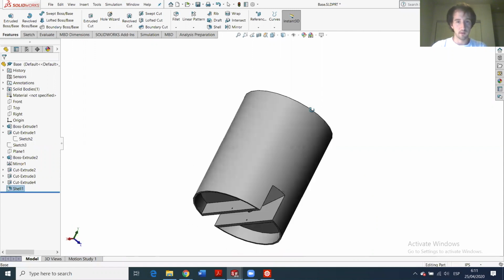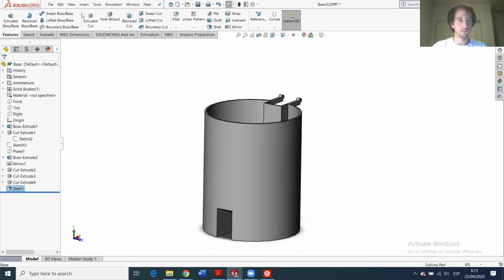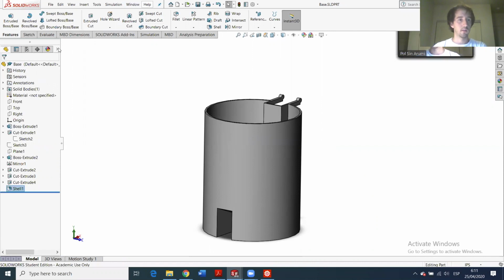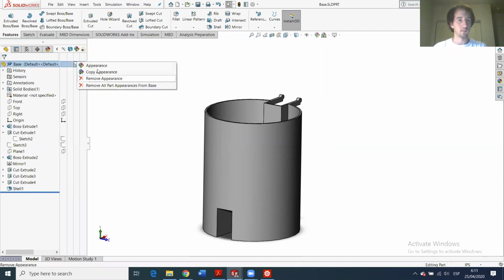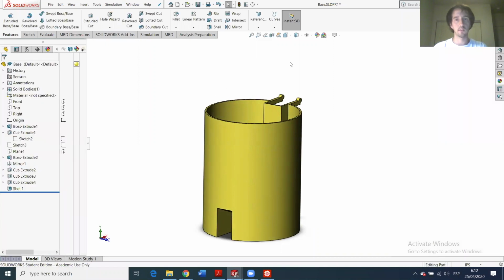We have our trash can. Now we can color it if you want, because we don't need to, but we need to color the different parts of the mechanism. So we can also color the trash can. So let's make it yellow, maybe. Yellow, for instance.